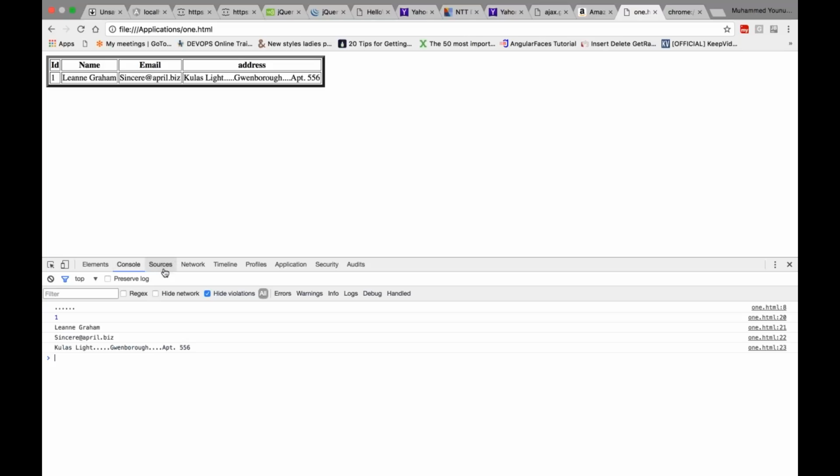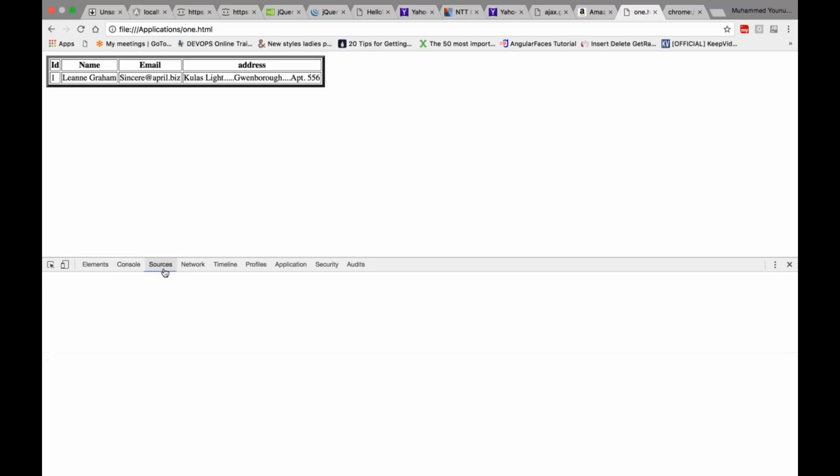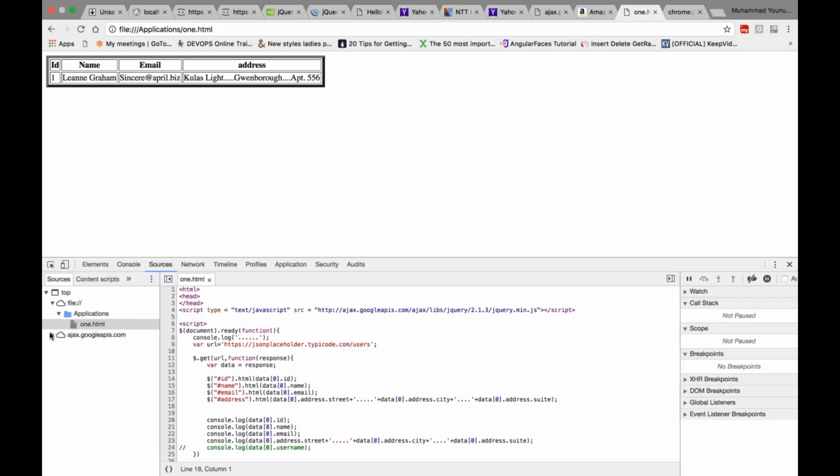What is source? Source is nothing but your files. Code also, you can say files are nothing but your code only.